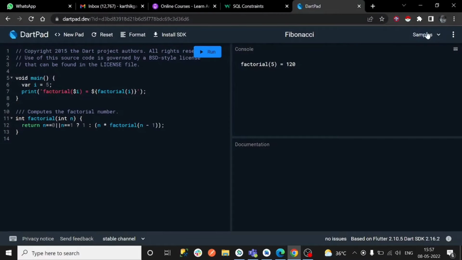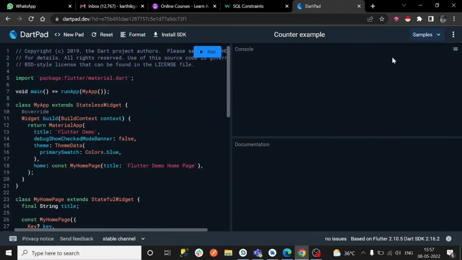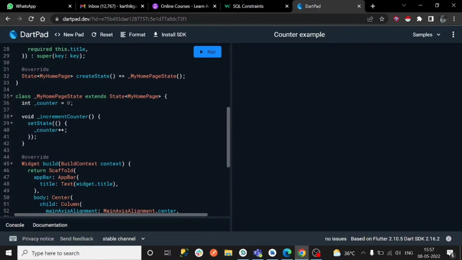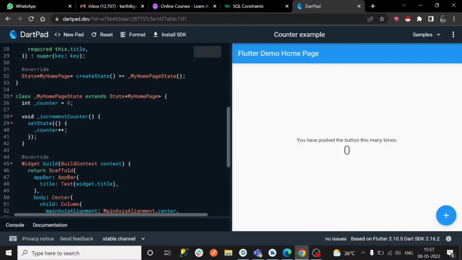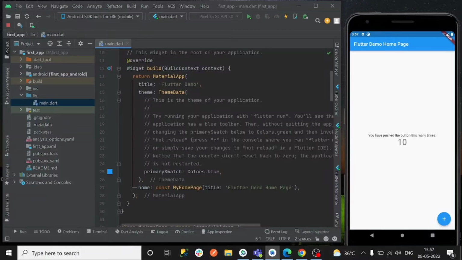Here we have the counter. This is the same code as we see in that. If you run this, you will see the interface side by side, because Dart Flutter also supports the web. So it's the Dart language that is running behind. It is also a counter app. You can view it in DartPad also. If you have any doubts, you can compile using this single file. So yeah, the whole application is in Flutter.